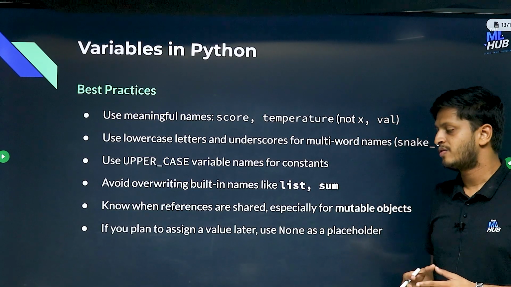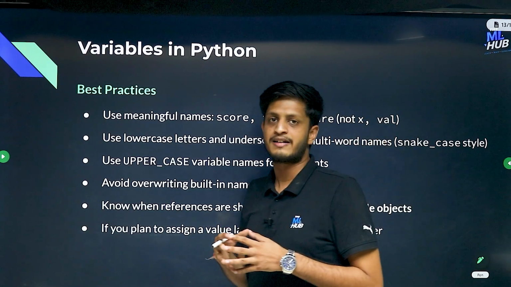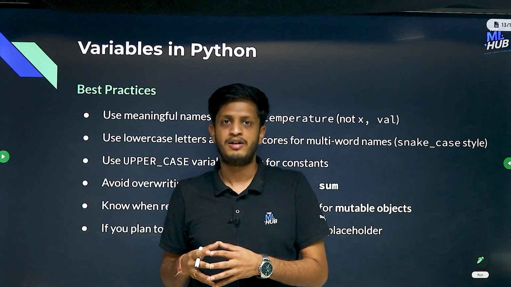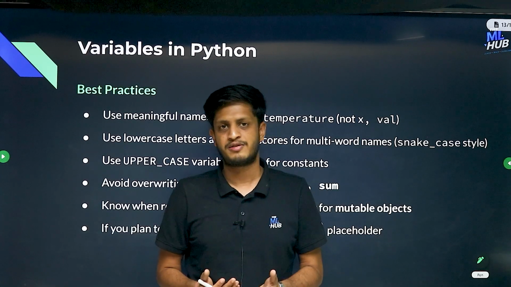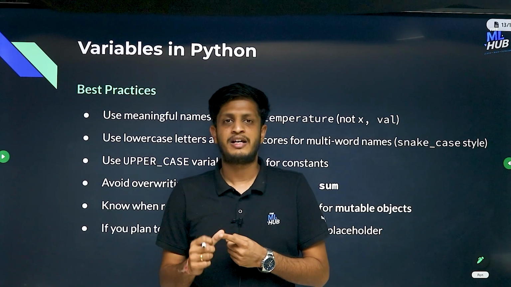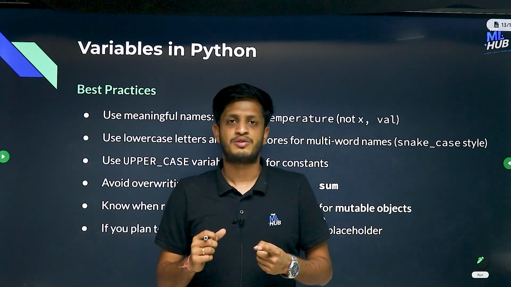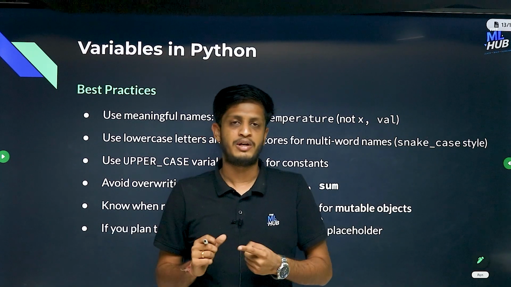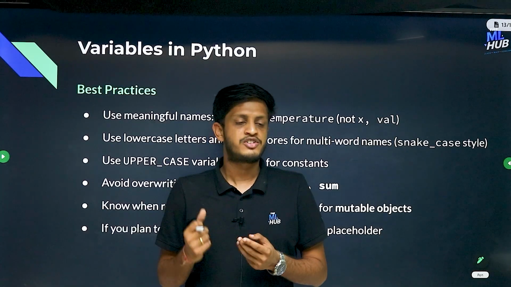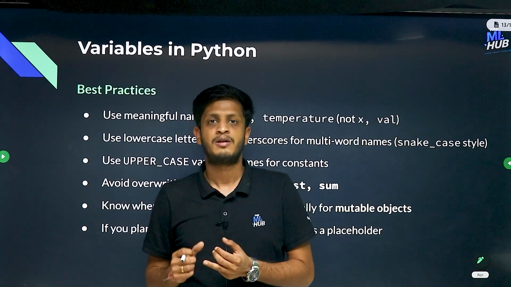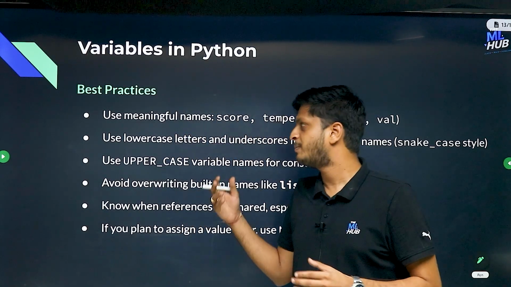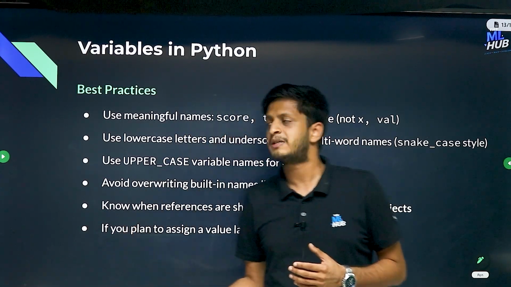While creating variables, there are some good practices which you can follow and that will make your program look good. These are the general practices which everyone follows while naming variables. Again, the rules for naming variables we already know. The variable name is an identifier, so all the rules related to identifiers we already know. It can only contain characters or digits or underscore. It cannot start with a digit. Generally, we don't start variable names with an underscore or double underscores because they have some meaning. So we know all this. But these are some of the best practices you can follow while naming variables in Python.